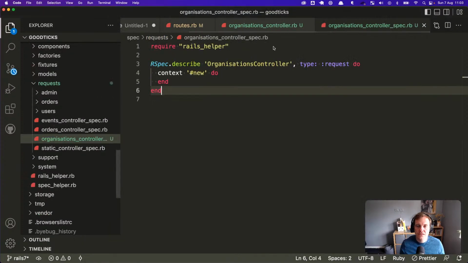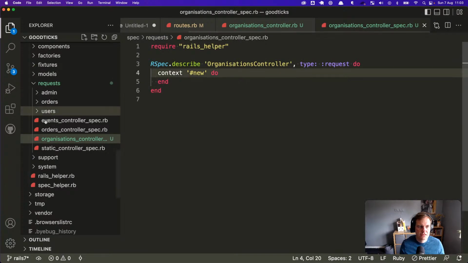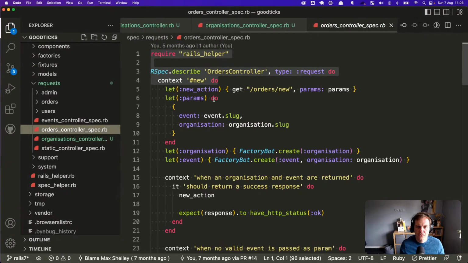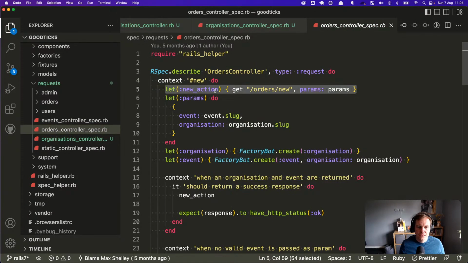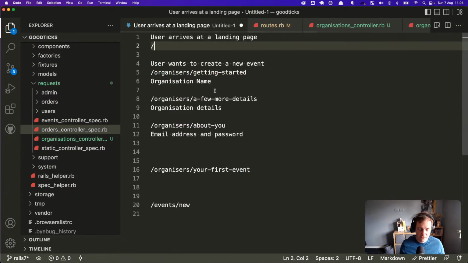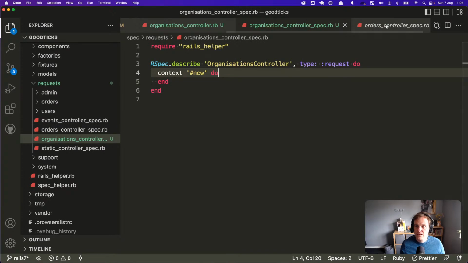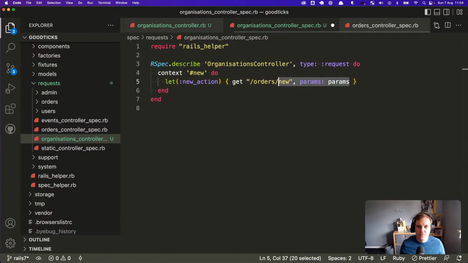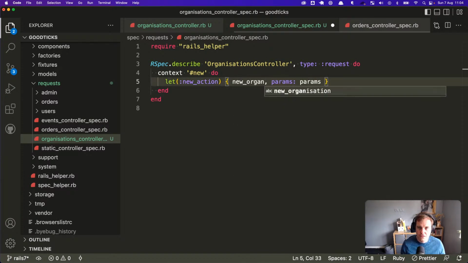So let's do a test for this, and there was some up here, wasn't there? So this, we said recently we actually could use paths for this. So this could be new organization path, I think.